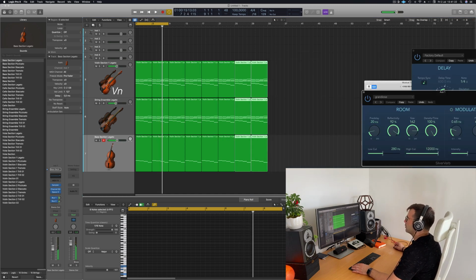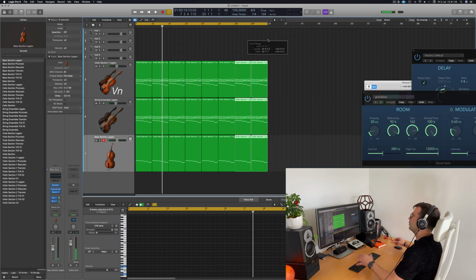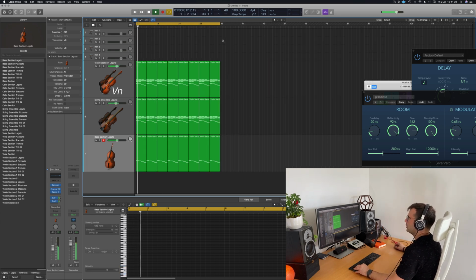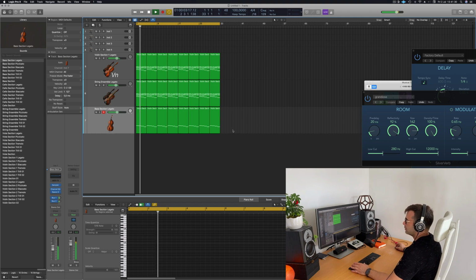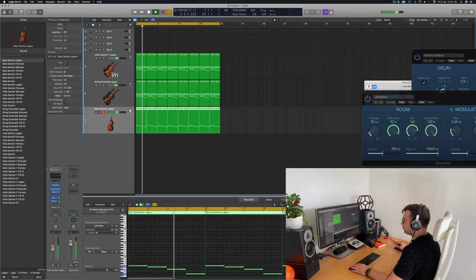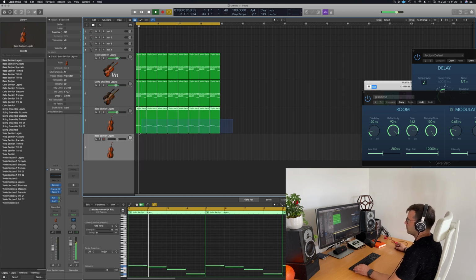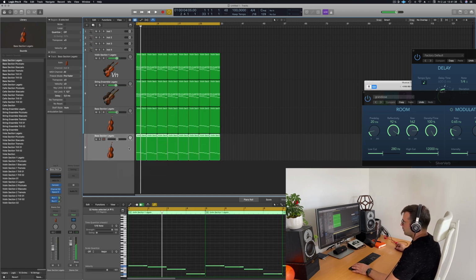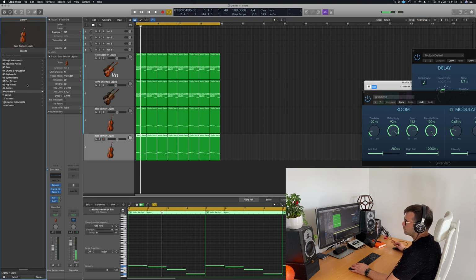I already have some melodies coming into my head. Like I said, it's a mix of electronic and orchestral. You know, this is what I think works the most for me. Some violins like this, with some different elements. And I am tempted to take the bass melody here, replicate it, and go into the other orchestral instruments here.